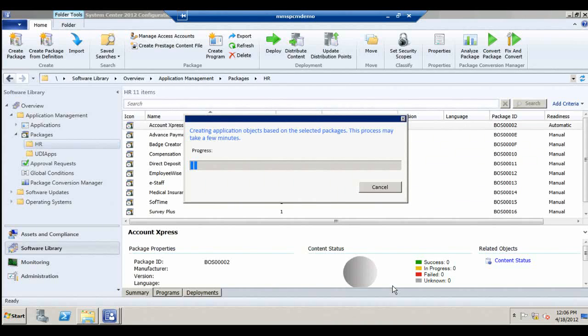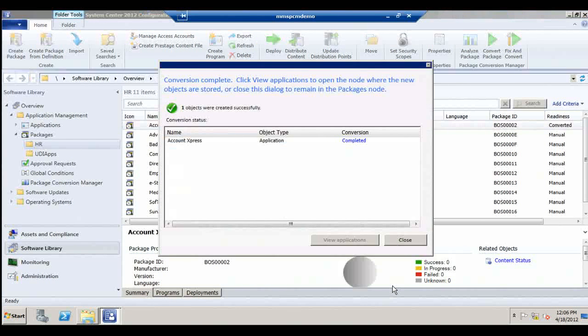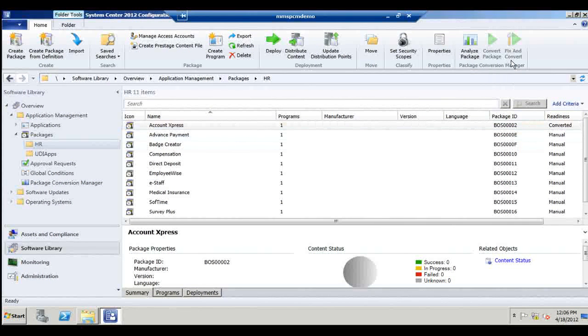If you want to move over packages that have been advertised to collections, and you would like to move all of that intent that you've embedded in previous WQL queries. How many of you have actually created a nice SQL or WQL query that says, only target this OS with this amount of space? How many of you have done that before? Wouldn't it be nice if we could move that intent into global conditions and requirement rules? Well, PCM can do that. The catch there is it won't do it if you do automatic. Even though it said automatic, you will go to fix and convert.